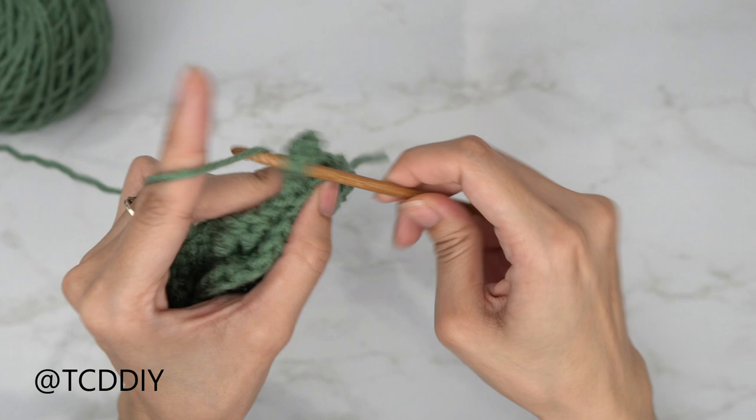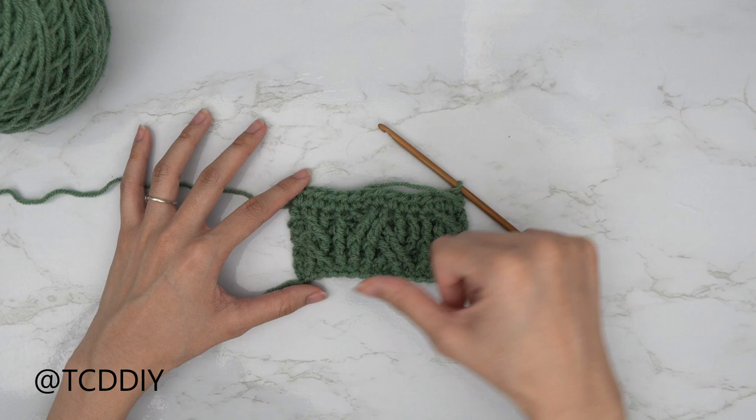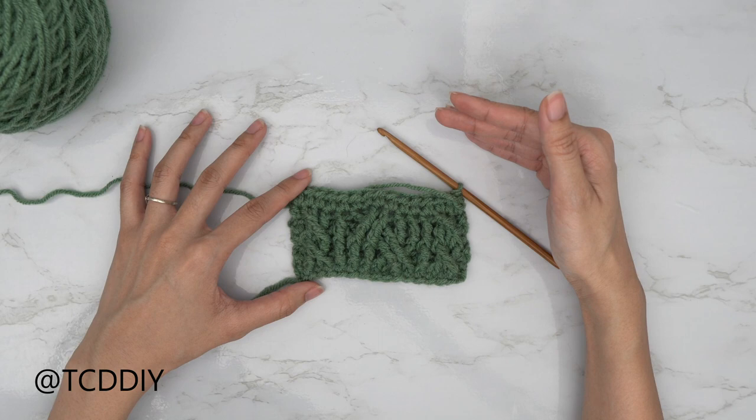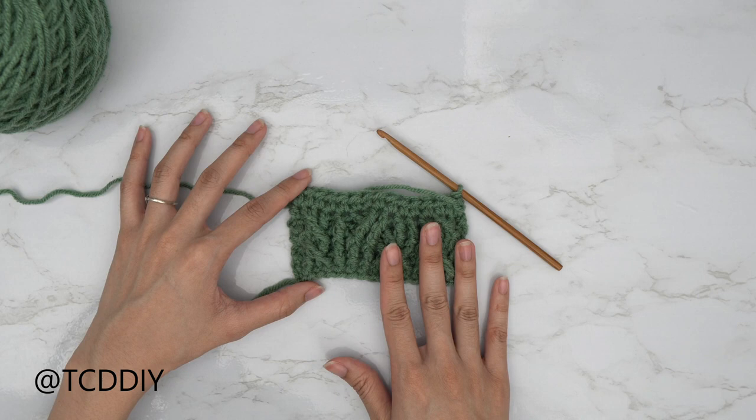We now have rows 1 through 6. Now placing this at the base of our neck, we're going to repeat rows 3 through 6, and we'll meet back after a cable stitch row, a little above our belly button for our pocket. Stopping at this point, it's going to give me a pocket that's about 4 inches or 10 centimeters, keeping in mind that we will have a bottom band as well.